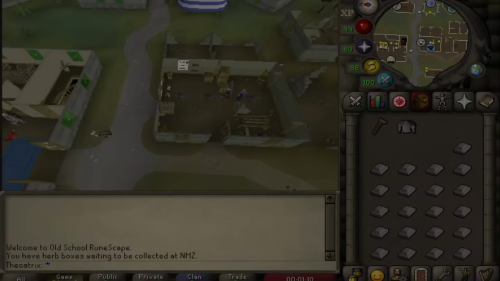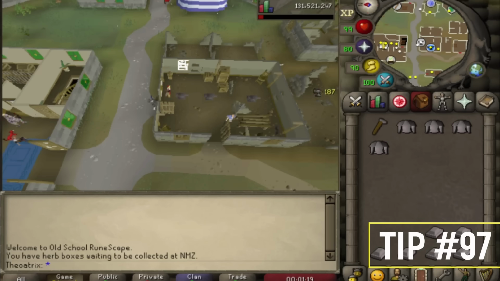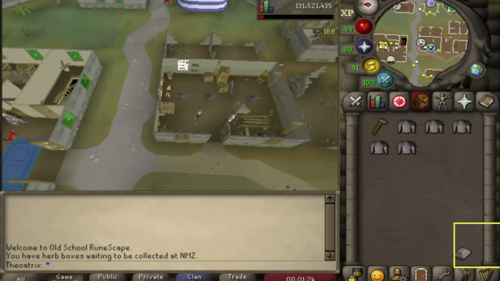When smithing at the Varrock Anvil, you can zoom out and keep your camera facing east to allow you to click the anvil and go back to the bank without having to move the camera.